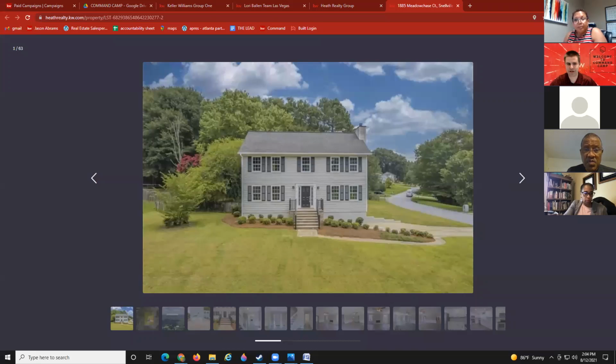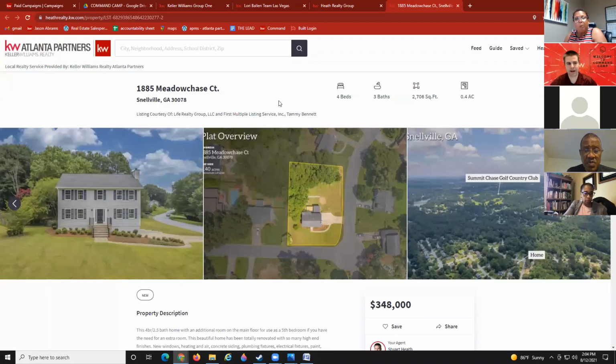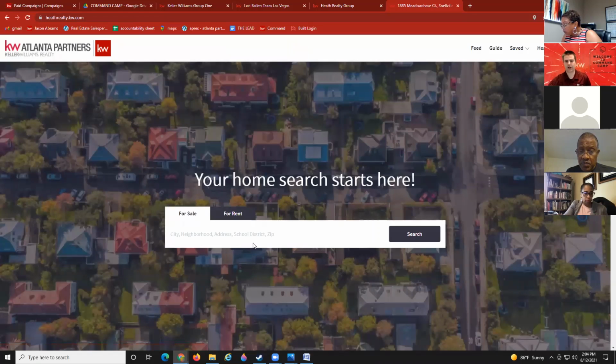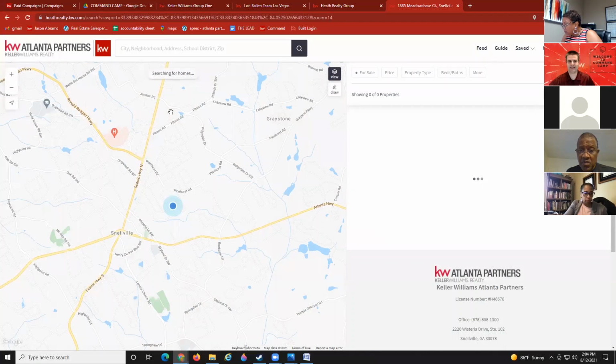One of our favorite features of my app is the way that you view photos. So if you've never used our app before, make sure you download it. And again, remember, that is a consumer app. So you're not logging in with your Keller Williams login details. You're registering with a personal email address, and you are a consumer in your own app. But when you click on the pictures on a listing in your app, instead of having to click through and view every single one, which I hate, it's got two side by side going down, and you just scroll through them, and it changes as you scroll. So, small feature, but a pretty neat one. So that's what it's going to look like on the consumer's end.